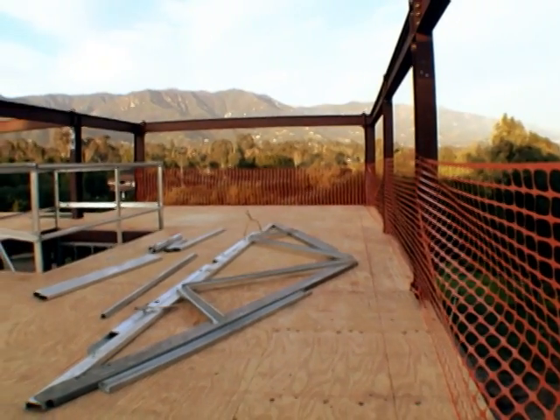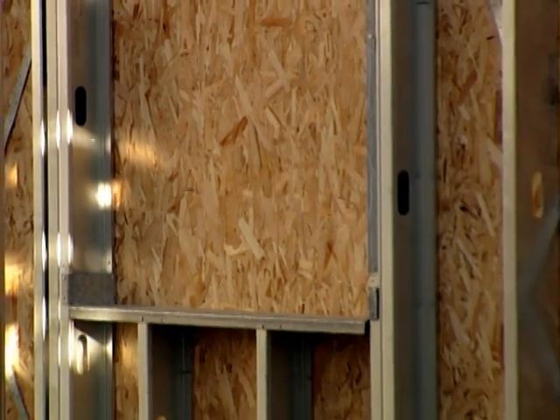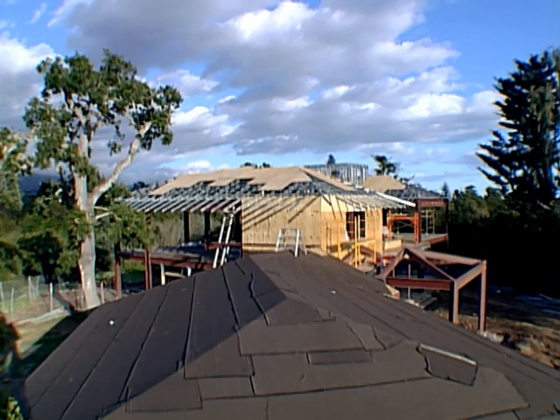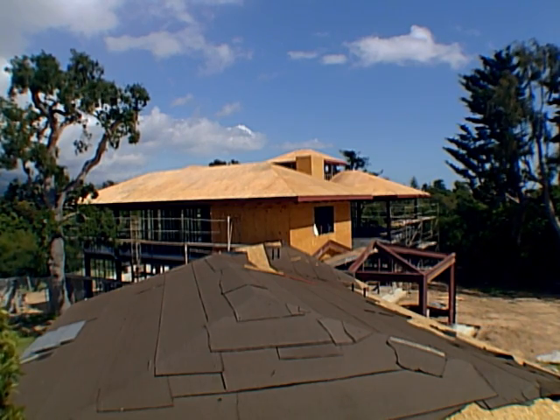It took several days to lay all of our healthy plywood down for the second floor. We also constructed our garage walls with the non-toxic OSB, and installed our custom windows and doors made from repurposed wood on the first floor. As I watched our dream house go up, I realized that building green is all about having the right information, materials, and professionals. Who would have imagined that so much of the wood for our doors and windows would have come from an old wool barn? It's a great repurposed material that is going to look fantastic when the house is finished. We did our part for the forest by getting FSC certified woods, and kept harmful chemicals out of the house by finding good glues and plywoods. Next time on Building Green, we're going to be plastering the exterior of the house and pouring limestone windowsills. I'm Kevin Contreras — join us next time on Building Green.